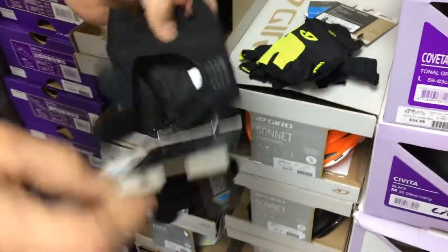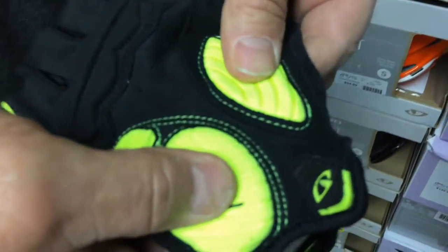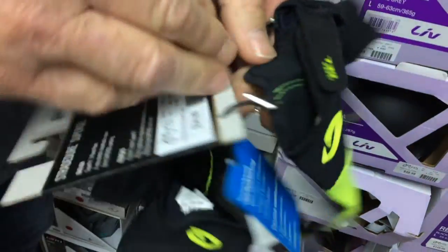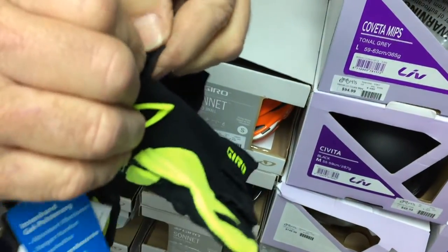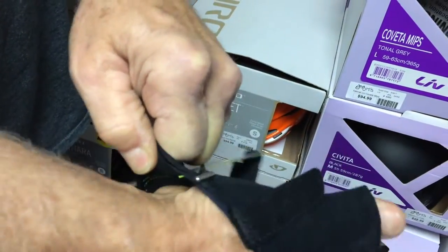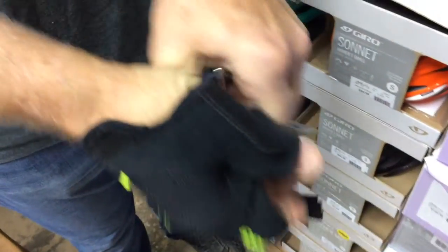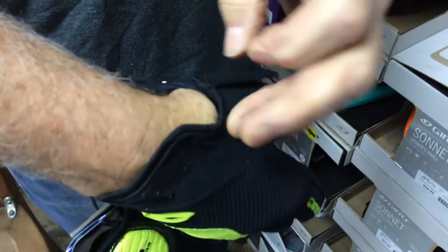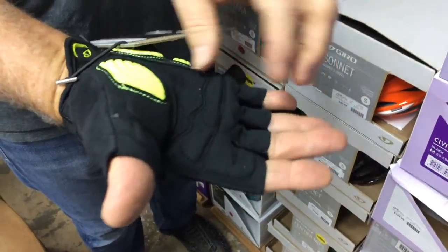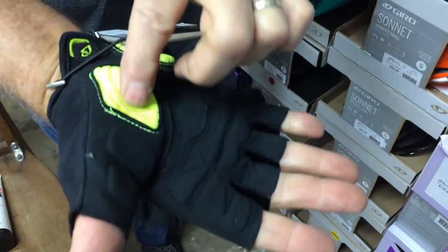Something like that runs $25. Here's another glove that has a little bit more padding — gel padding inside. This is also a synthetic material. I think this one's going to fit my hand a little bit better — it's a XXL. It goes on fine but doesn't come off easy; you almost have to turn them inside out sometimes to take them off. It's got a place where you hook it on tight, and it's not pulling my hand at all. It's got some padding right in there.